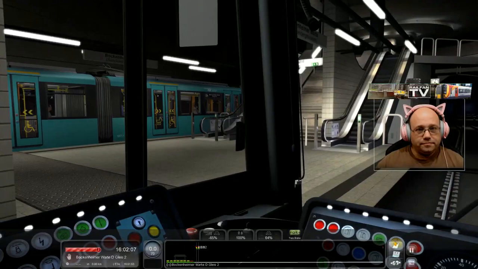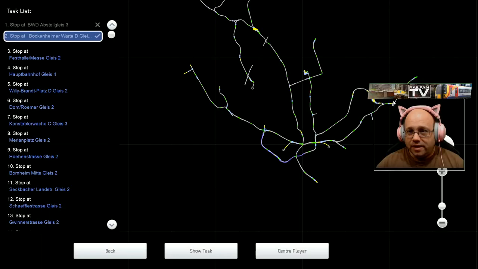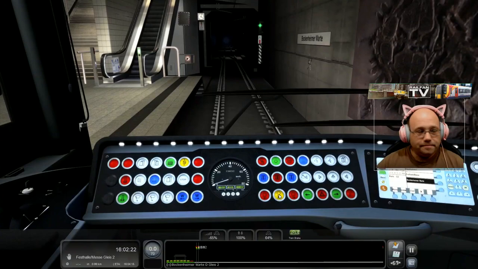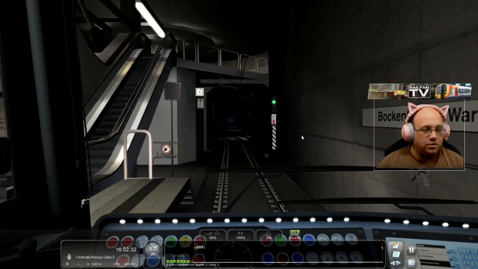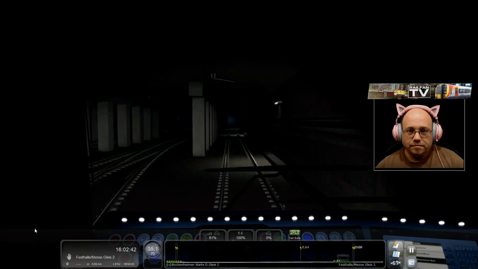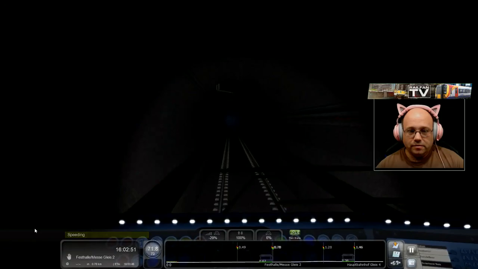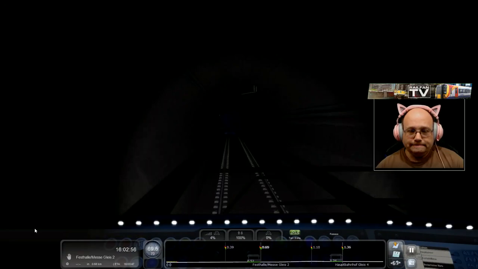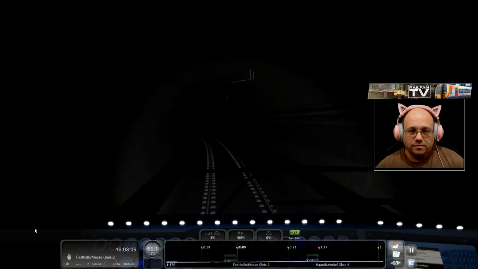So where are we on the map now? We are at Bockenheimer, so we've just pulled in and we're there. We then run round here, up here, around there, and over to there. Time to go. This is Frankfurt U-Bahn, SWR Train Watch on Train Simulator. Pretty much need to do the next one as soon as we start.